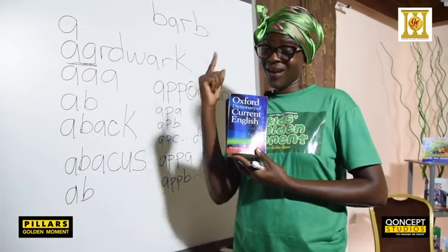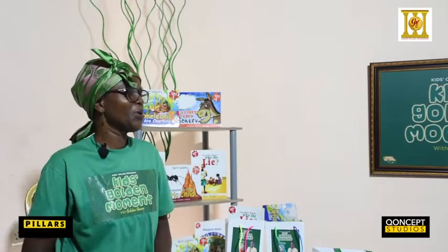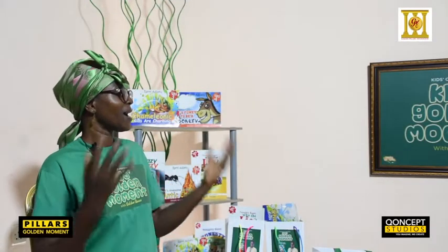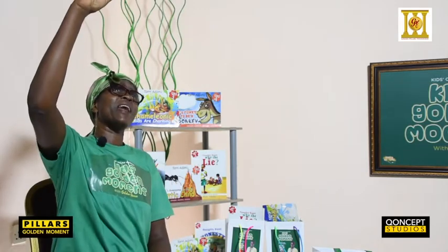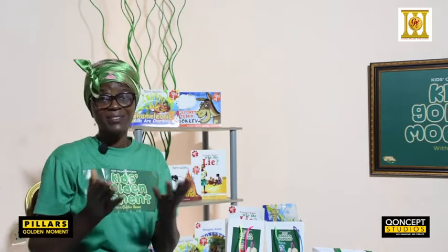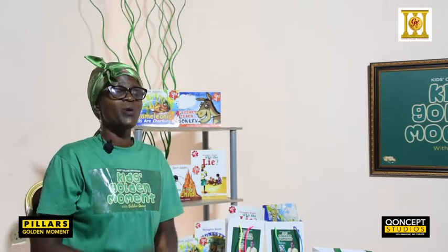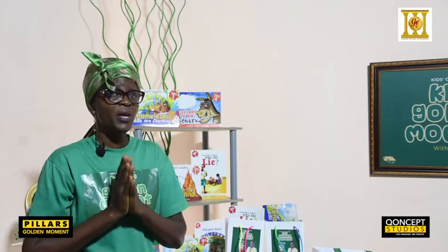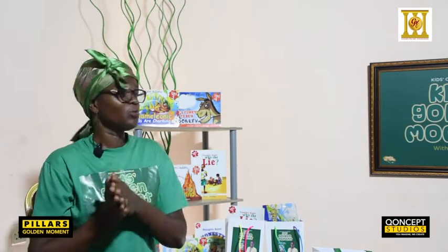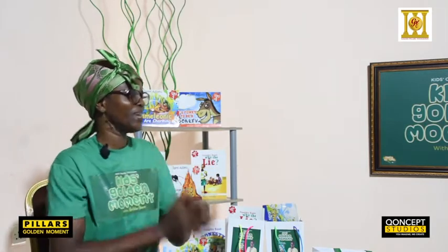Kids' golden moments: hearts, hands, and heels. Okay, so we know that with all the academics we have, if you don't have a good character, you may go up in life, but you definitely come down. That is why we always add the moral tip to this section. And we are telling kids that it's always good to apply wisdom to everything you do. These words of wisdom will help you. So let us go over to Nora to help us with the moral tip for today.